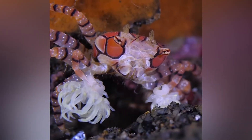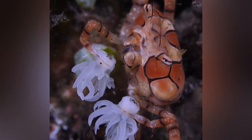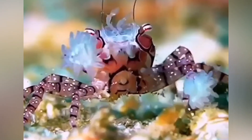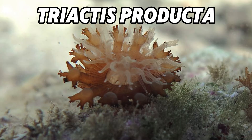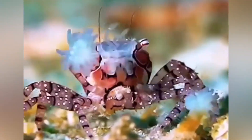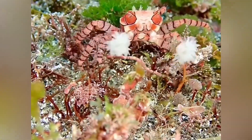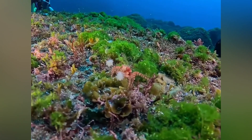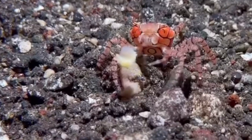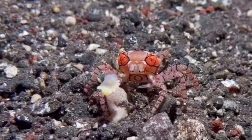A boxer's gotta have some gloves. Evolution has carved their claws into delicate forceps, perfect for cradling an anemone — but terrible for pinching anything else. Strength sacrificed for specialization. The live gloves themselves are usually the little anemone Triactus producta: picture a miniature version of the stinging flowers you see on a clownfish reef, but shrunk to the size of a sesame seed. The pom-pom crab either nicks one from the reef or straight-up steals it from its neighbor, then tears it neatly in half so each claw gets a matching pom-pom. Because sea anemones can regenerate like nobody's business, each half just grows into a fully functional mini-anemone again. It's DIY cloning meets high-fashion reef culture.